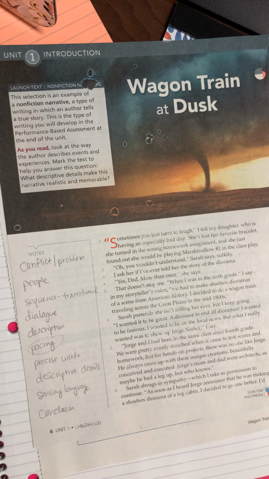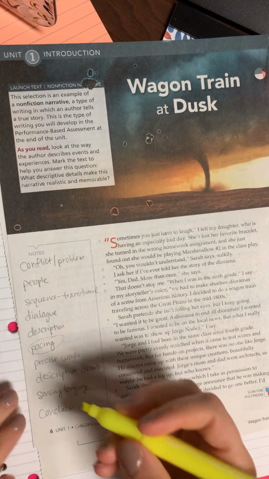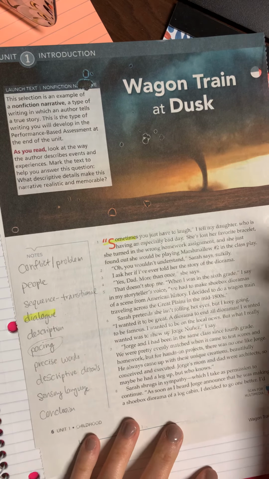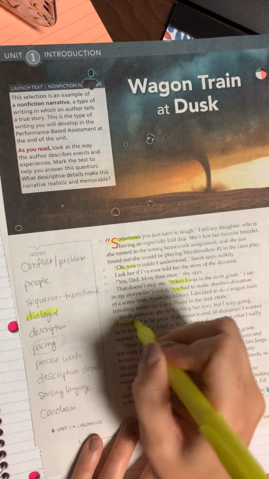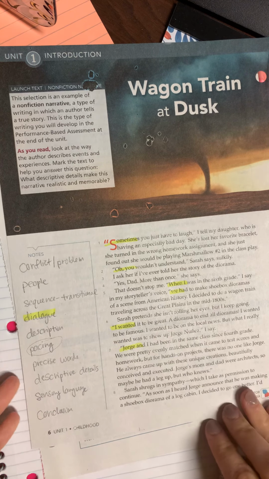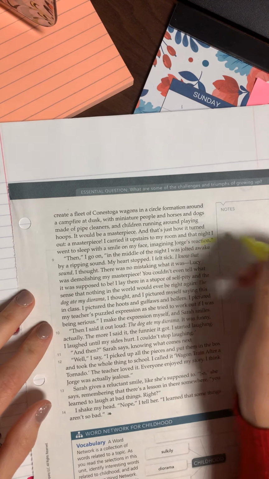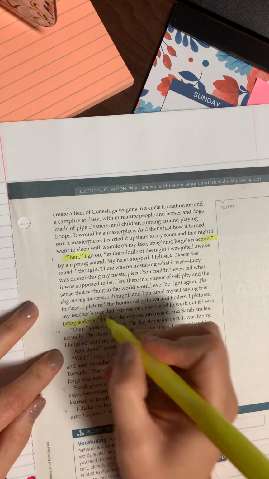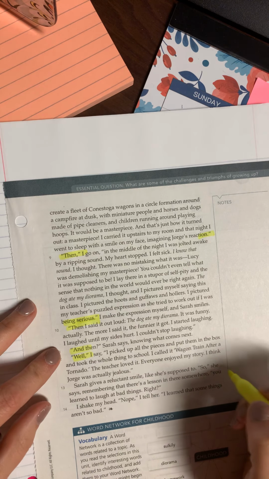let's highlight all the dialogue that we can find. All right, so we're gonna highlight all of the dialogue that we find in the story. So anytime we see quotation marks, and I'm seeing a lot of them. All right, let's talk a little bit about how we use quotation marks, and then we have another page over here as well. I'm not highlighting the whole thing because if I highlighted the entire part that they were saying, it would just be full of highlight. You wouldn't be able to see anything else.